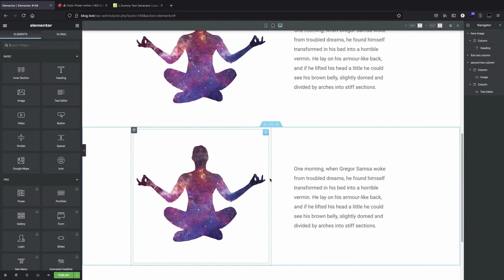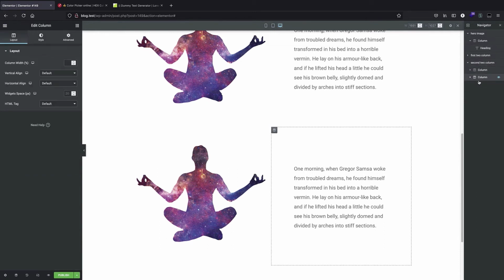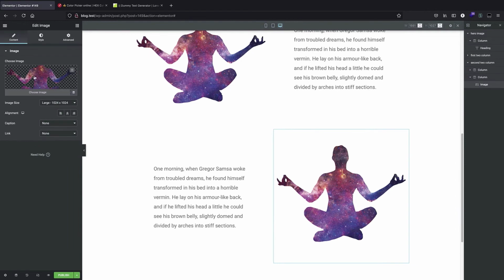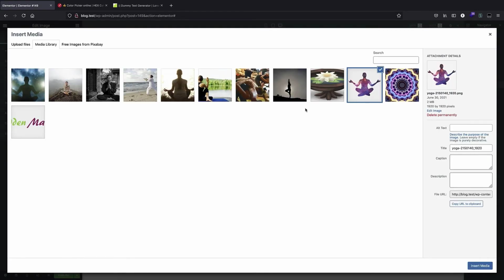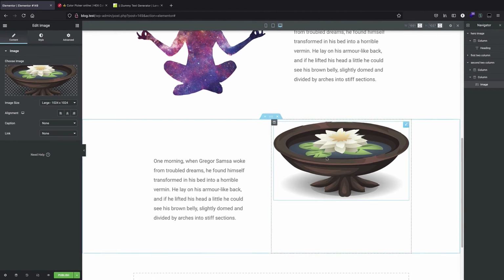And basically we're just gonna change their order here, and I can just do it from the editor here, but using the navigator is much easier. So if I just look at the navigator, you can see I have 2 columns, and I can just change their place here, and basically it just looks fine. And I'm just gonna change this picture. And of course we're gonna need more padding, more top padding here.